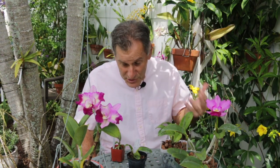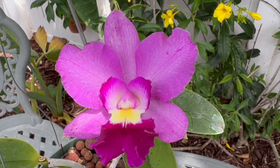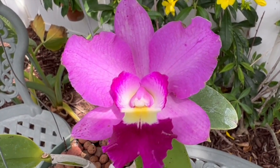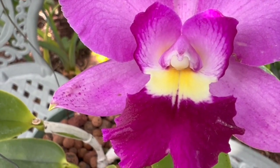But the bottom line is when you take a look at the flowers that you get from this, there's certainly some similar characteristics, but there's also some differences. So this flower is interesting because it's mostly a solid color. You don't have that much flaring on it. The other one I'll show you in a minute, but you don't have any spots on any of the sepals on this plant. And it's a nice plant, single bloom. It's okay, but it's very different from the parents and the siblings, the one that I've shown you and the one that I'm about to show you.